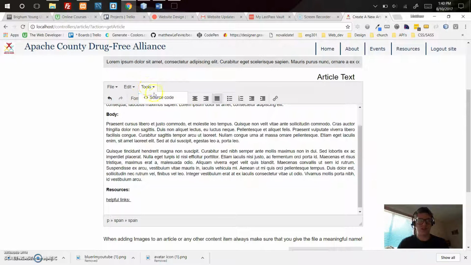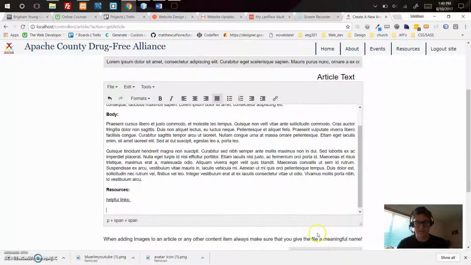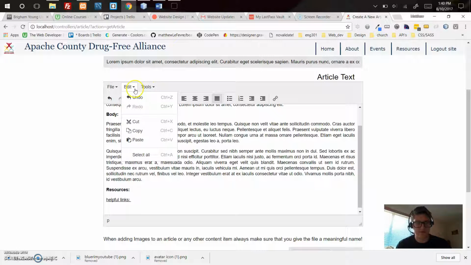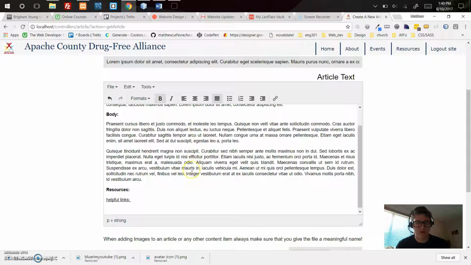Looks like I may need to change this manually, so I'm going to go to the source code down here at the bottom. That's dumb. So this editor isn't as perfect as Word, but it's been fun to use. But you can try bold. Yep, that got rid of it. Here I can toggle it off. So there we go, we're back to the start.